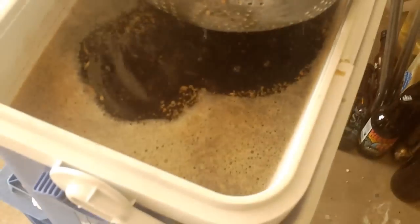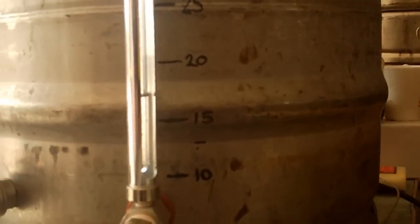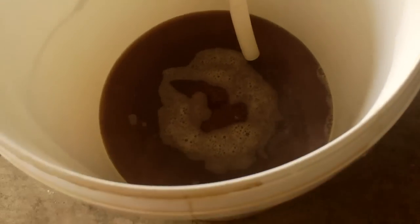Now it's probably not the best example to use a black IPA for this, but I can see it's getting clearer on the top. You couldn't see down into that water before, but now you can see all the grains and bits of protein floating around down there. Just watch your levels — I'm just about done. I need to go down to 16 litres, so just keep an eye on that. Turn the top tap off, let the mash tun drain out, and that's it. As you can see from the colour of this second runnings, there's definitely not much left in that grain. You can see how clear the water is on top.